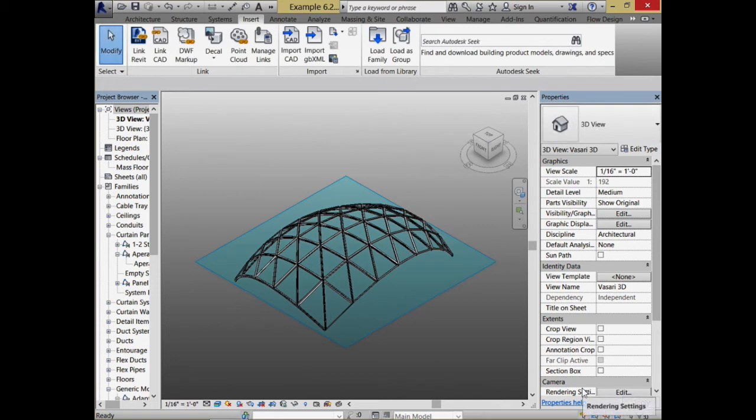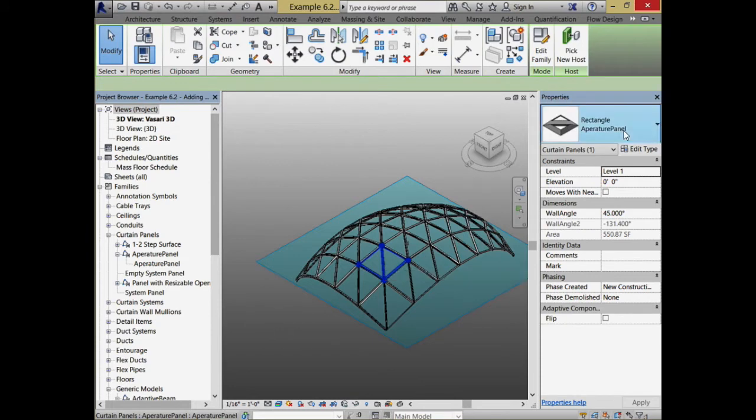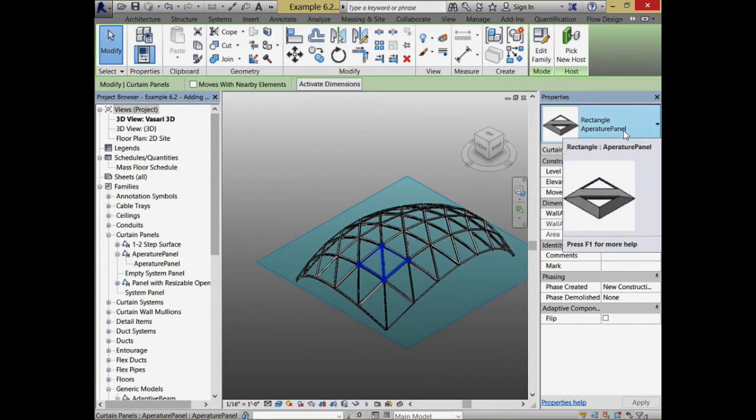By default, it's not doing anything. It is put into the project here, panel with a resizable opening. That's looking pretty good. It's available to us here. But at this point, it hasn't really made any changes in the geometry. I could go ahead and start using it in the geometry. I could go ahead and replace that manually. Again, if we manually override things from Dynamo, it's okay. It'll let you do that.